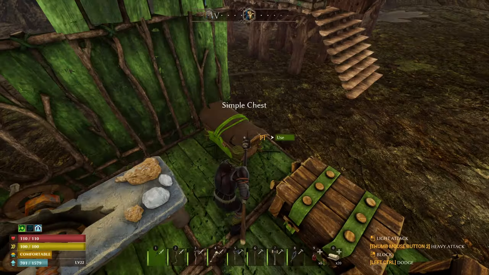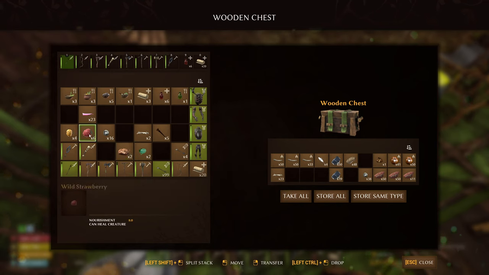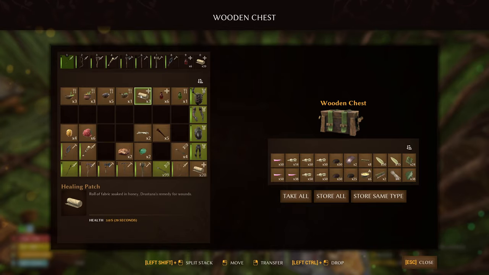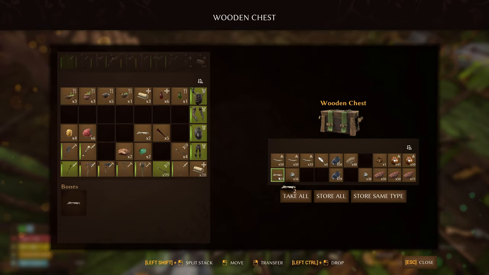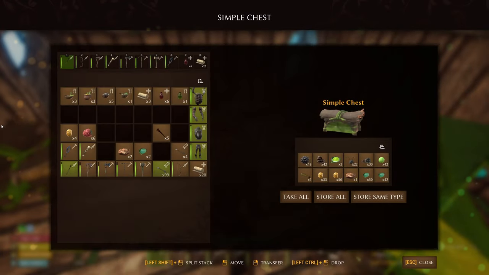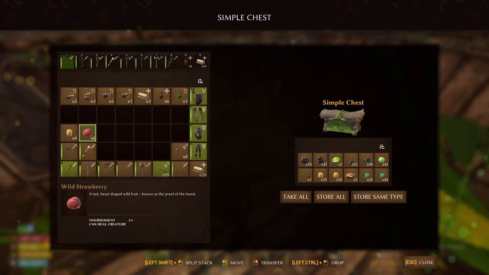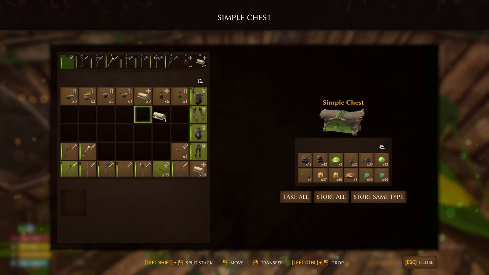Wings. Where's the... Oh, there's my flint. Where? Those in there. They should be there, no? Yes, there they are. Patches, that's all medicine stuff. Bones? I did see bones somewhere. There they are. Bones. And then the rest of the stuff is inside. Fingers. Soul drops, roach meat, strawberry, and honey crumble. There we go.